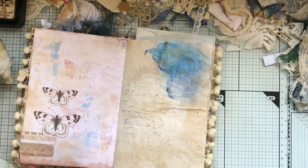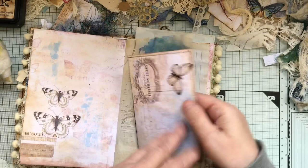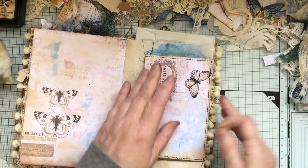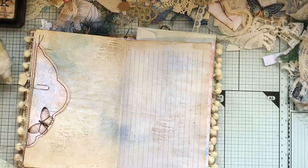Right, so all that was going to go over that way, wasn't it? Okay, that's it in there nicely. I'll just put one of these here for now. I haven't got a dangle ready, but that will be okay like that. Okay, and then we need something nice to go under there.